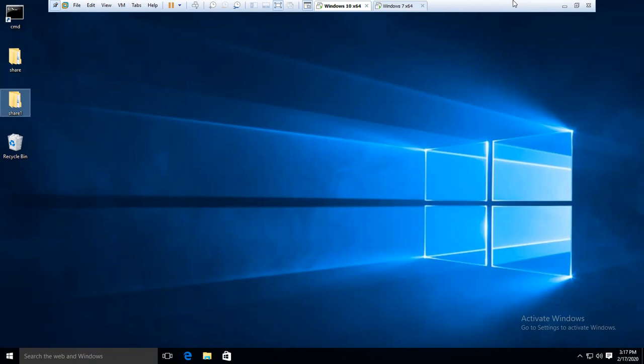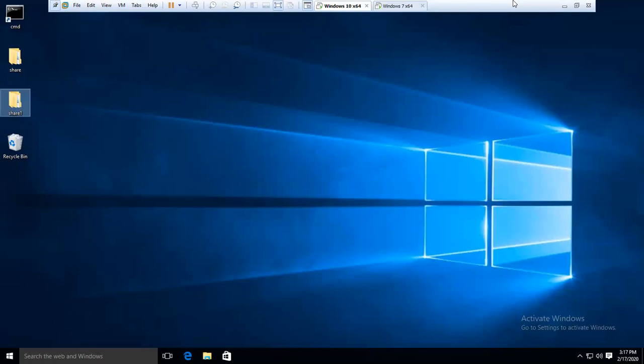In the network, there are many users who can access your share, and you may be unaware of that. You may be unaware of what content they are browsing inside your share, so that needs to be monitored. That is why I'm going to show you how to monitor remote shares and get those details in our Windows machines. Let's get started.